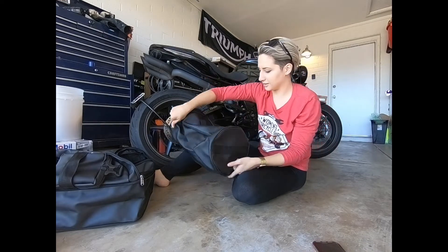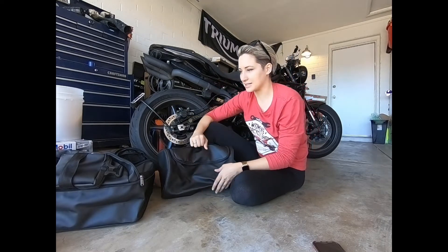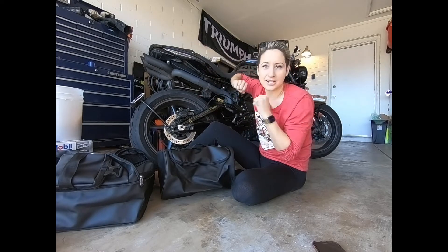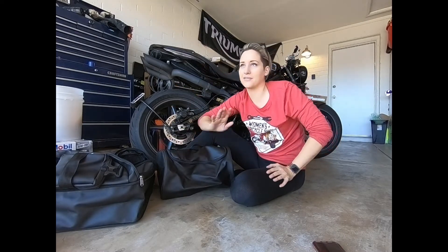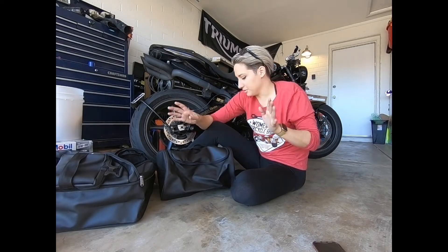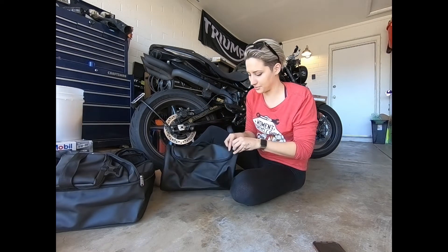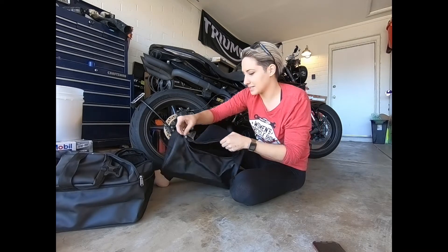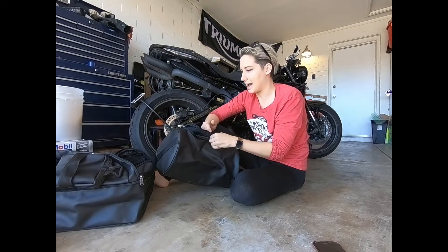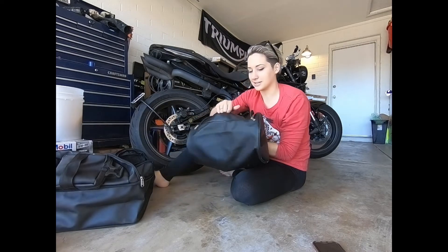Let's take a look at this quick little bag here as well — it's almost like a little duffel bag. Sometimes you don't want to have to unstrap everything from your bike; you've got all your luggage buckled on and you don't want to fuss with it when you're stopping for lunch or for the night. You can put your most valuable items in here and quick-release pull it out of the bag — it's got a nice little handle, you just take it.